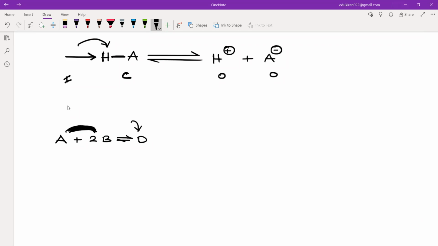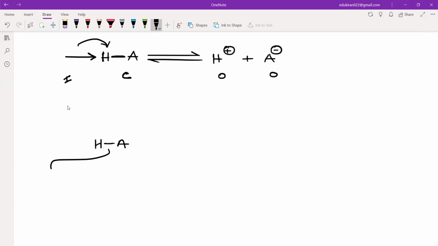Now, one thing I want to make clear and establish: for an acid dissociation reaction in which an acid dissociates into H plus and A negative, only the acid is the reactant and everything depends on the acid. There is no other reactant molecule which is interfering in the dissociation of the acid. Is that clear to everyone? Yes or no? Yes, sir.